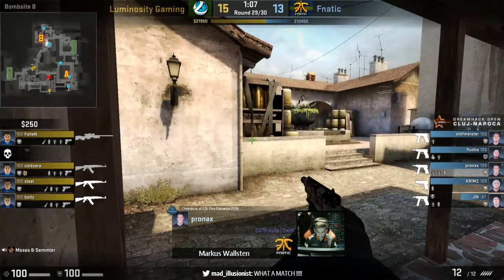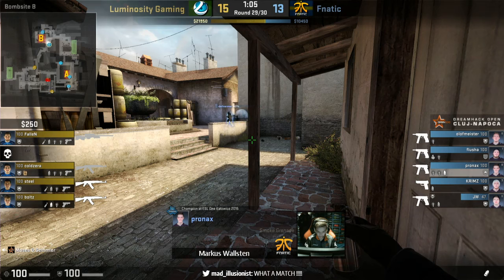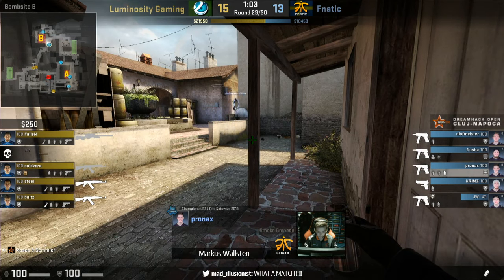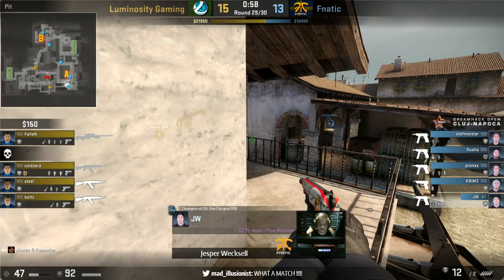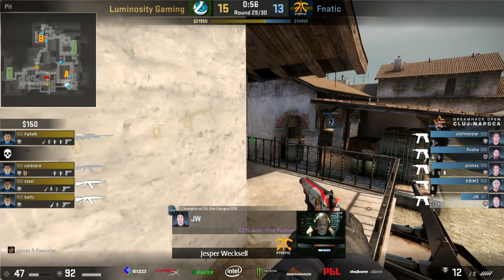This is brilliant, too. They get that first kill. Now they can just fall back. They know they have to force Luminosity into these choke points, into the bomb sites to take one over. The op's going to be a little bit unwieldy against these CZs. You saw that movement, too. The 5-7 as well in Crims.